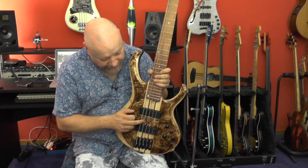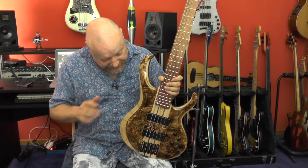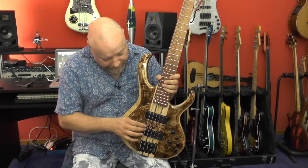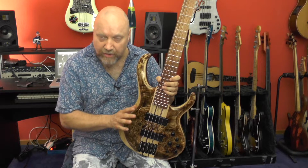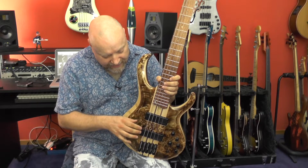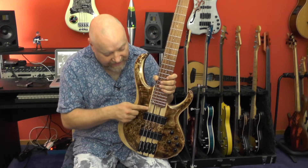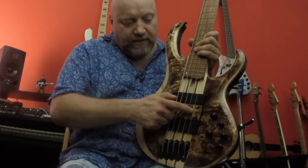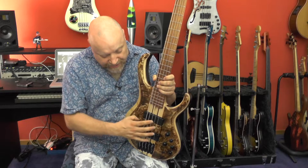This one has a ramp in between the pickups. Gary Willis might be the first artist to have a ramp on his signature model made by Ibanez. I talked to Gary at one point and he explained the ramp exactly. You might think of the ramp only as a thumb-rest thing — of course you can rest your thumb on it — but that's not all there is. Mainly it is to control your fingers, so you don't dive too deeply into the strings. You really can go deep without it, but you cannot with the ramp. So it's a great thing to control volume and your right-hand technique — that's the real reason behind the ramp.